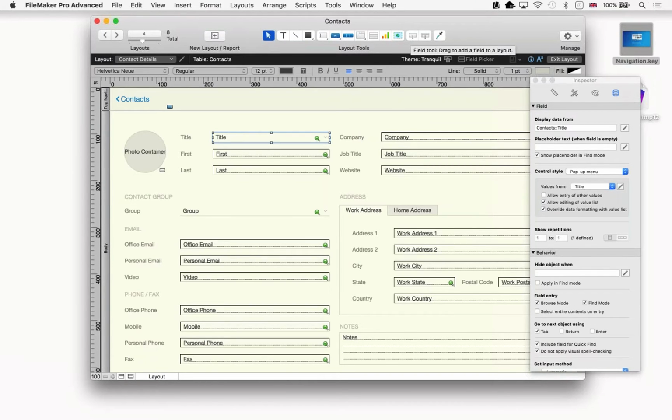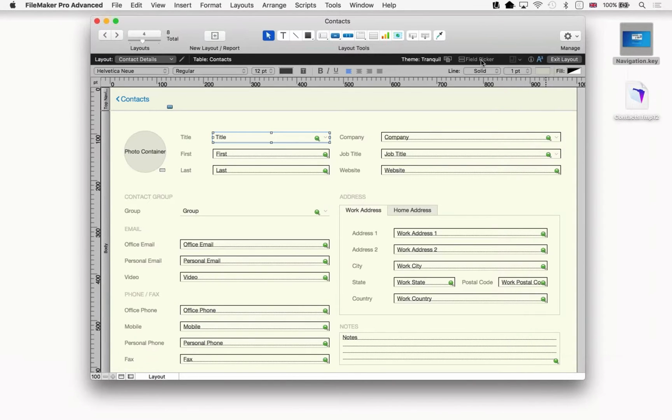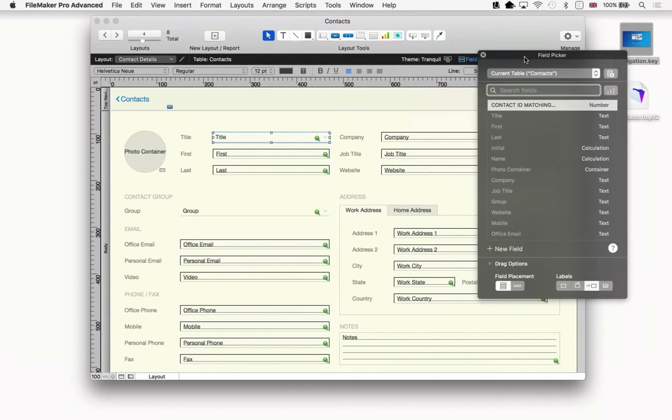Take a look at the top of this file now, and you can see that these buttons have changed, and now we have buttons to work with the user interface, create text, and create different objects that will help us organize the data on the user interface. Also, we have different objects, like, for example, this inspector here to format the data, and we have a field picker, which is a tool that allows us to work with fields and create or delete fields for this table.